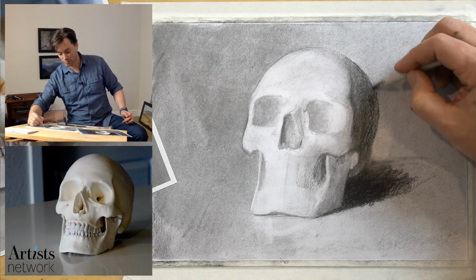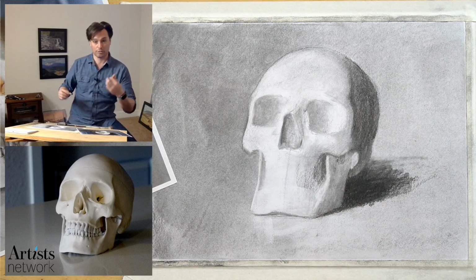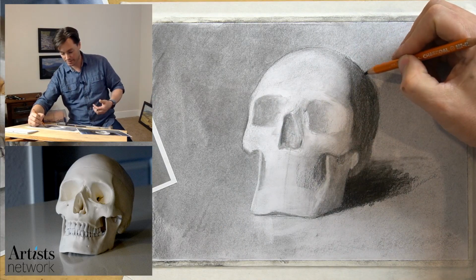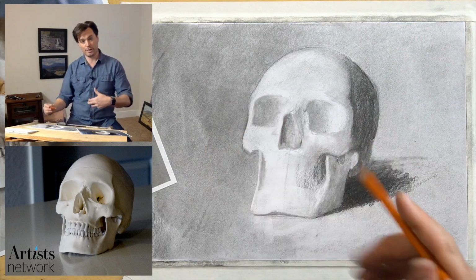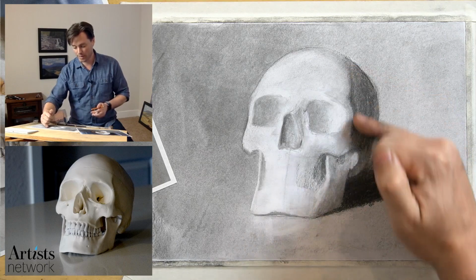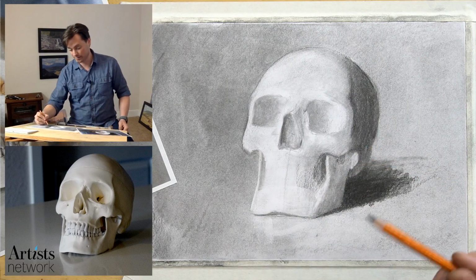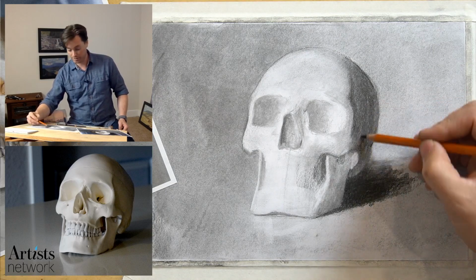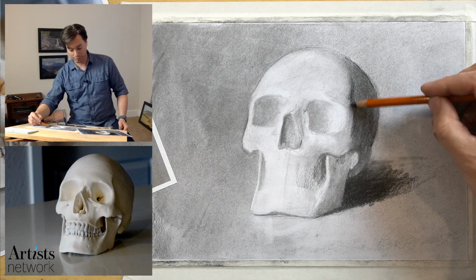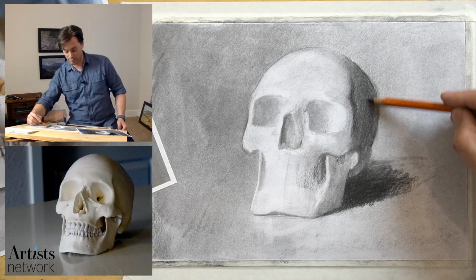Thinking about the cross contour as well. If you're new, then you want to think about the two terms, cross contour and contour. A contour line is a line that we use to indicate a three-dimensional object. So as I'm drawing, say, a line around here, that's a contour line. The cross contour are marks that you make within that to help reference the form and reinforce that. Being aware of that can be really helpful in creating a sense of depth and space in your drawing, because you can run your marks following the contour of the object, and it creates a better understanding of the three-dimensional form. So I can make the form feel more three-dimensional by wrapping my marks around there.